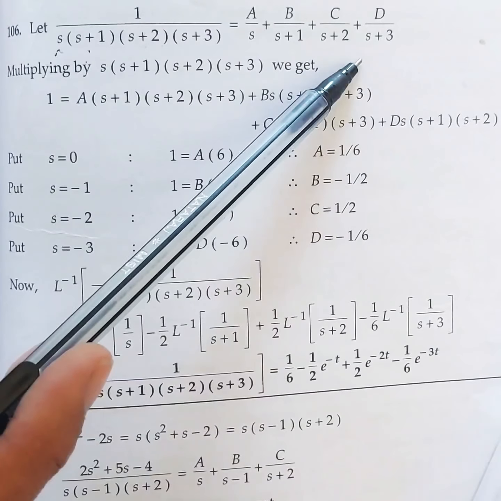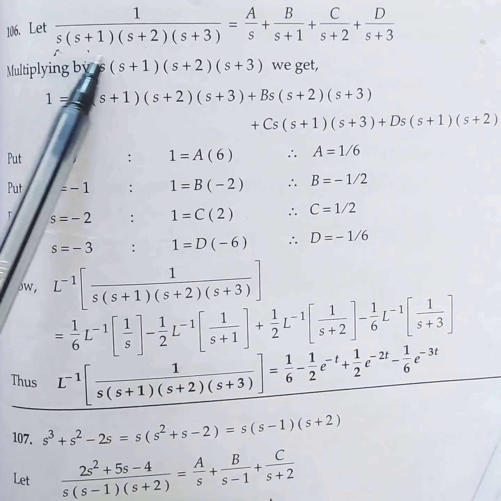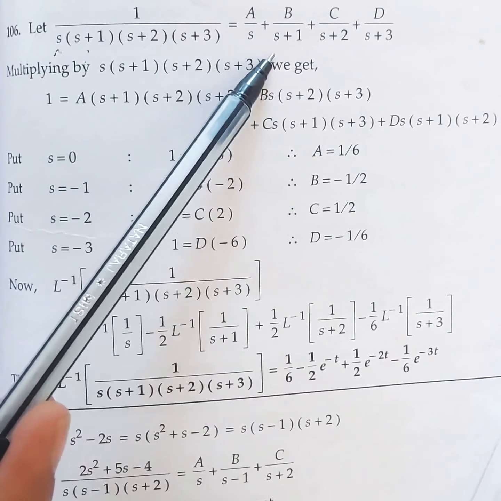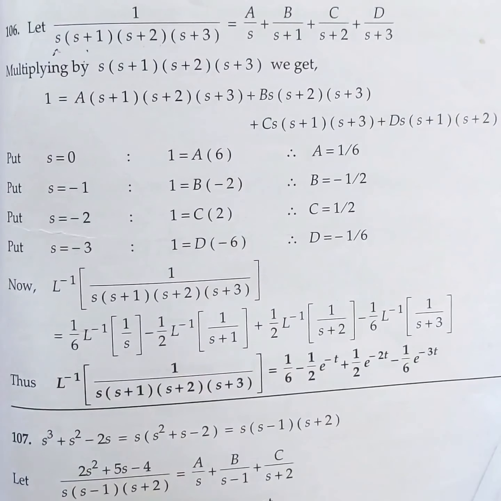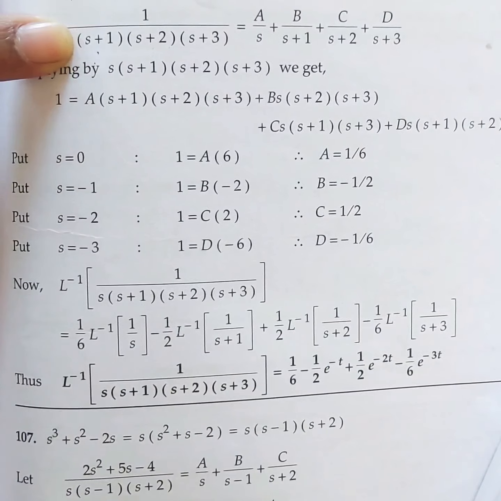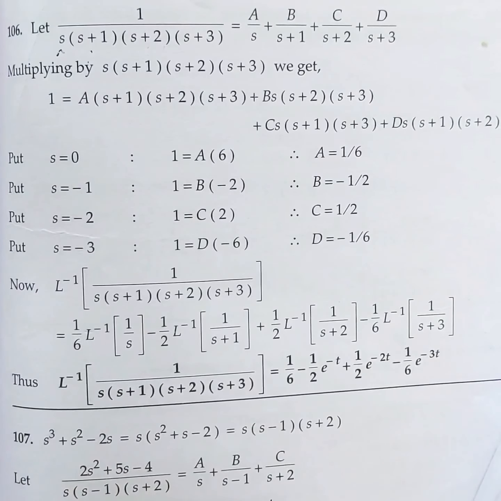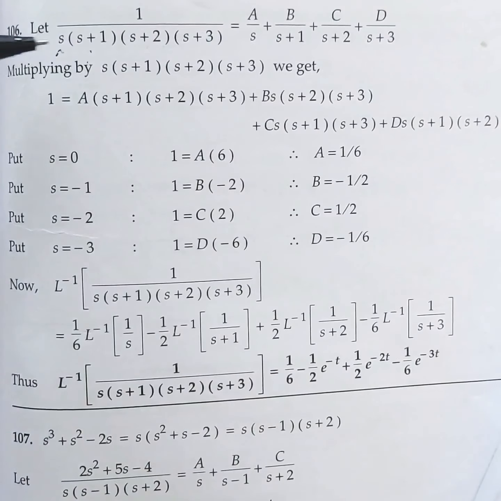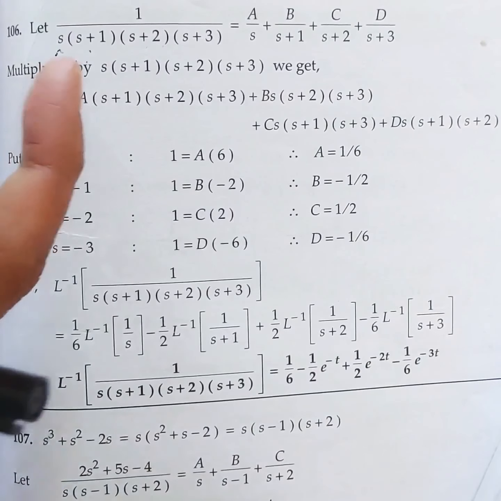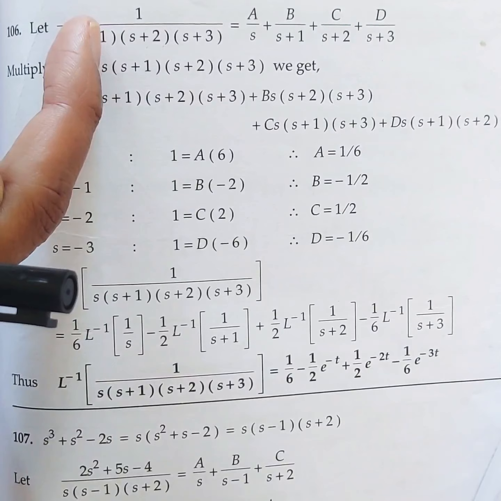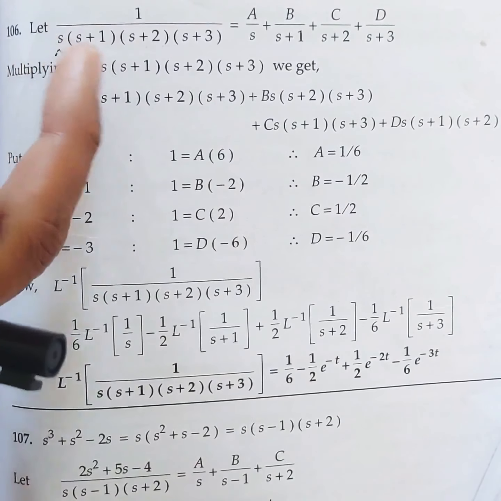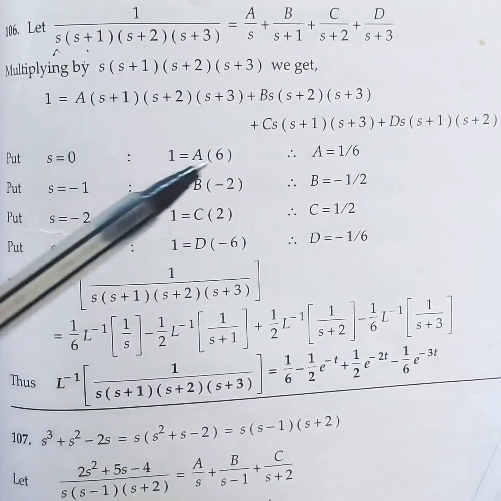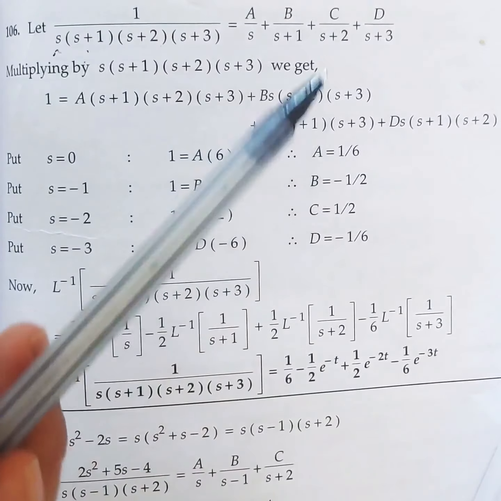So in case if you are getting confused, now out of these 4 terms, check the denominator of a, yes. Hide this term s and multiply a by the leftover terms. Similarly, b denominator is s plus 1. So in this 4 term, hide only s plus 1, and what are the leftover terms? Yes, s plus 2, s plus 3. So you will multiply b with that leftover term.